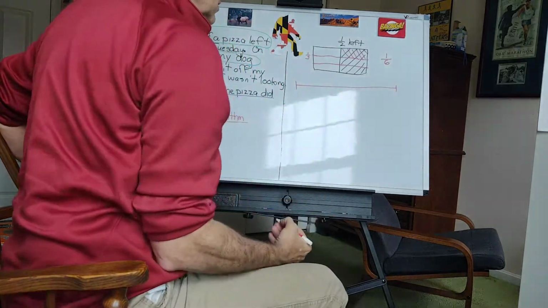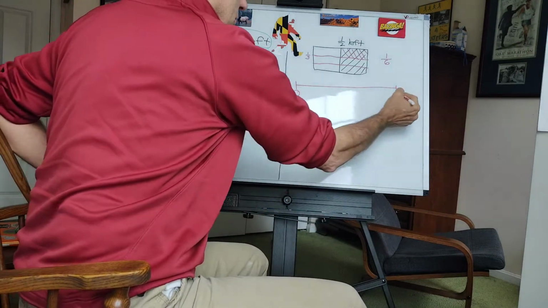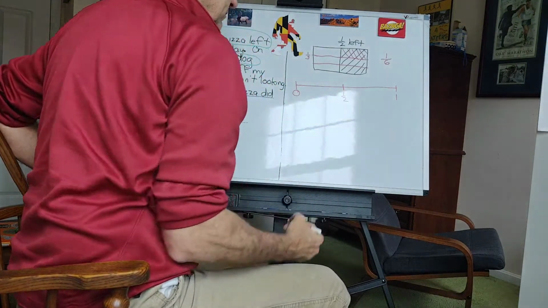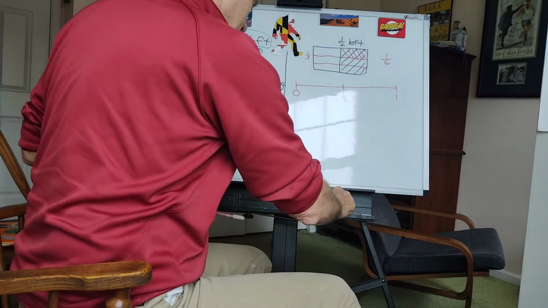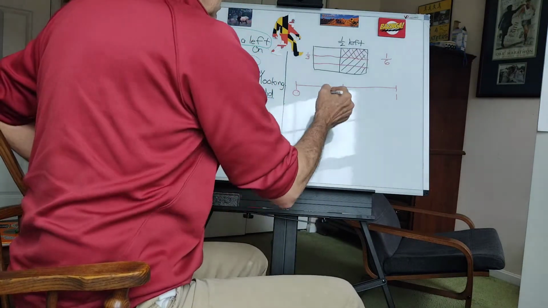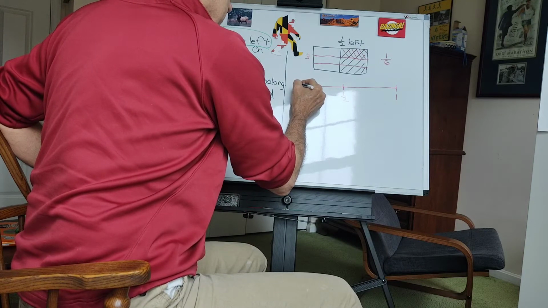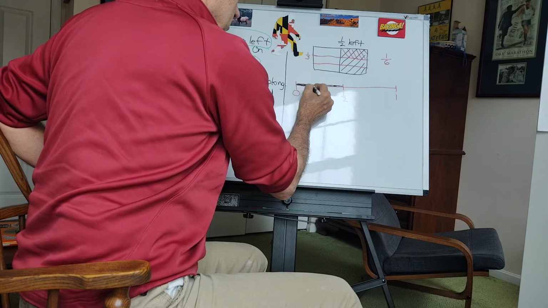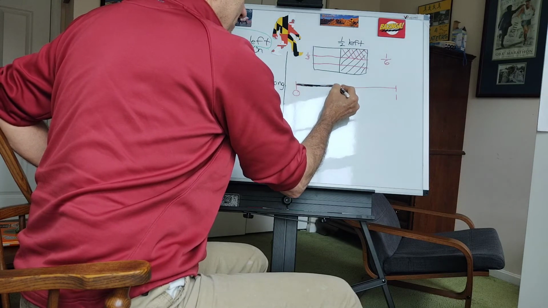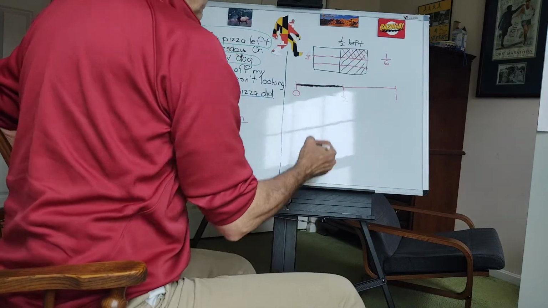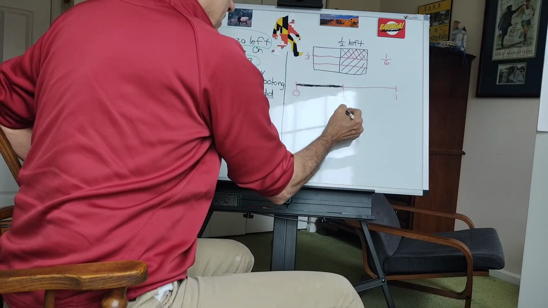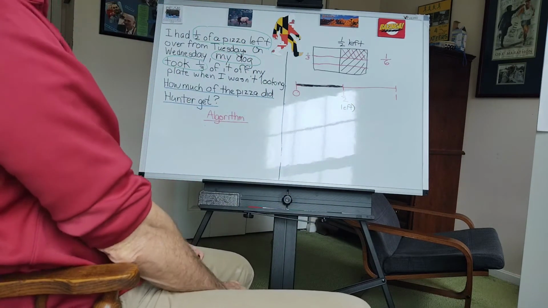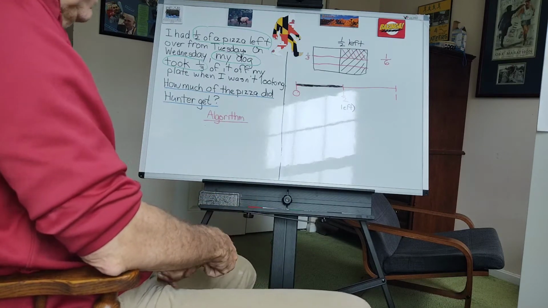Now here on our number line, we had one whole pizza to start with, but only 1/2 of it was left. Let's see, here's the 1/2 that was left. Again, we'll do it in black. I'm just going to kind of shade this in a little bit. Here's our 1/2 that was left. Okay. Now, Hunter came back and ate 1/3 of it.